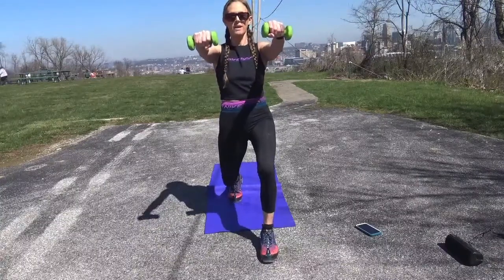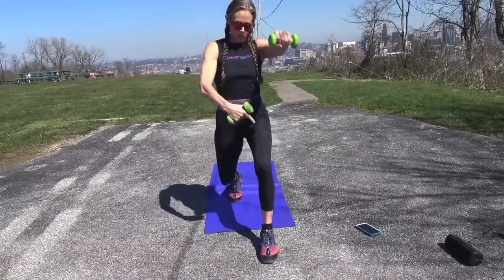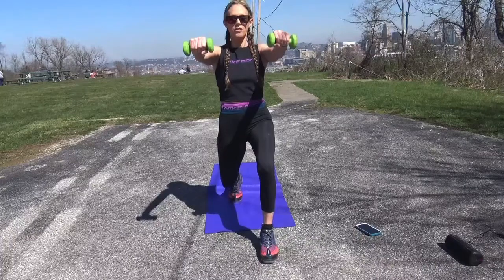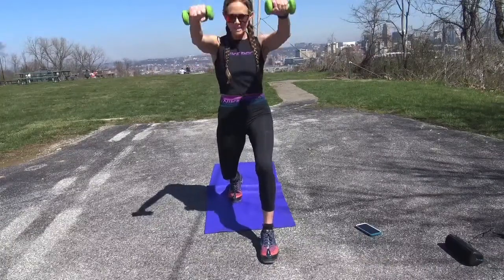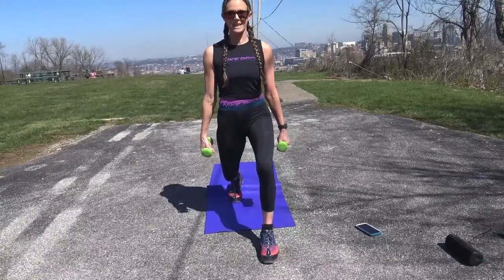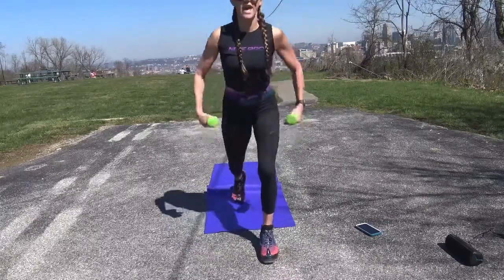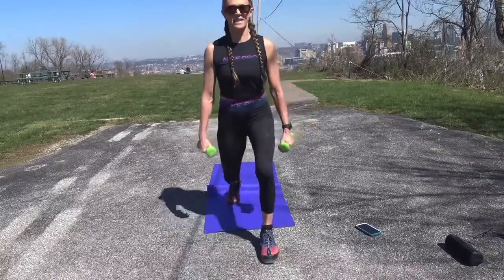Hold. Now little pulses. Remember your headlights. Remember your knee. Hold it here. Three, two. Hold it still, take the arms in. Keep it here. Turn your palms back in. Right knee is going to come up. It's going to be slamming up your body. Lift. Back to that lunge. So lift. Back to the lunge.